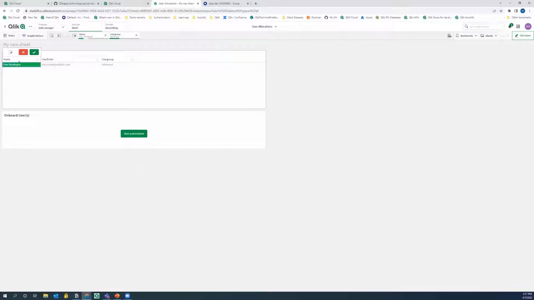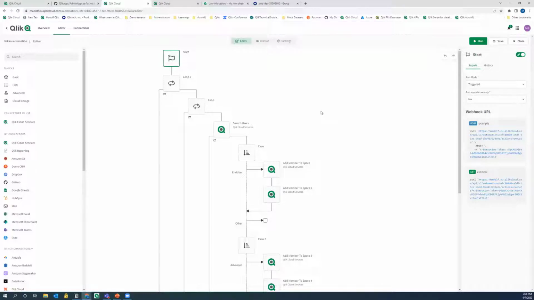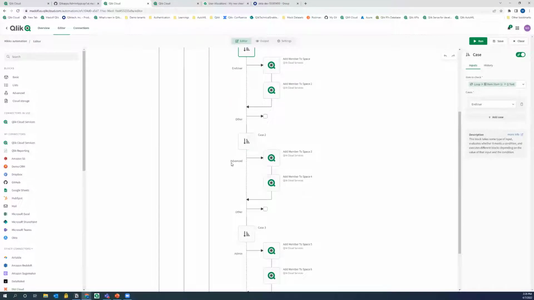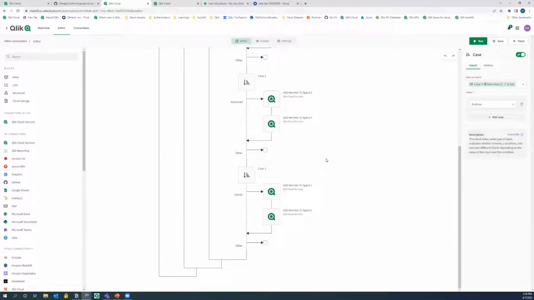This button is, of course, tied to a particular automation that's both going to read the name, read the email, and more importantly, read the user group that is associated with this user and filter them or run them through the appropriate workflow. So here's a little bit more complicated automation that we have here. I'm passing that information to this automation. It's going to basically look at that field and decide if it's an end user, we're going to initiate this workflow. If it's an advanced, this one, and admin, this one. And a little bit more information.